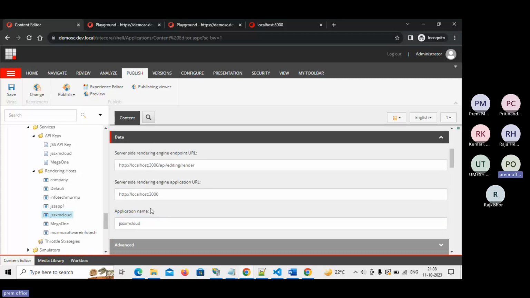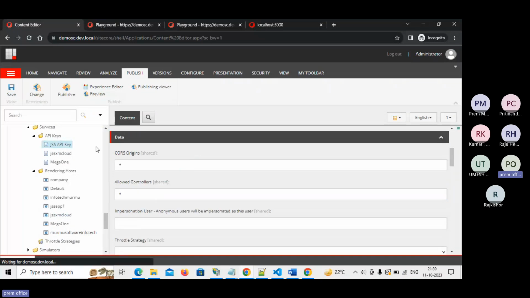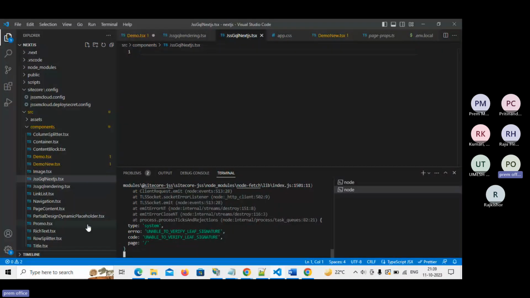Okay, when we set up the JSS projects, then we find this and we have to define it, or maybe this is the default one. But when we deploy our front end application to an external server, then we have to change these values, this server side URL. The JSS name will be the same, but these two things we have to change. For now it's the localhost. Maybe there will be the website name or application name with a proper domain. So from here we took the API key and as a header, that we have to define.